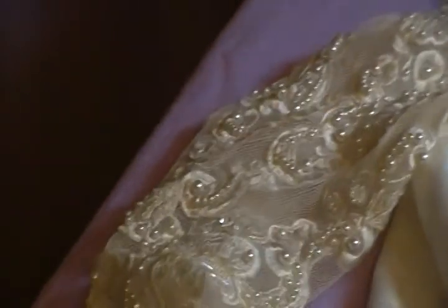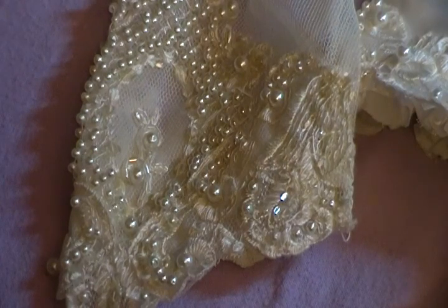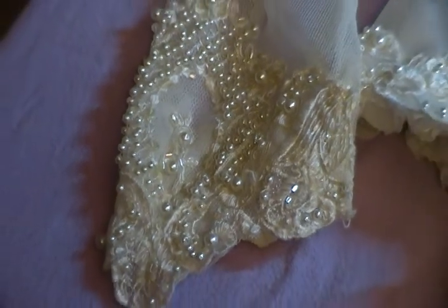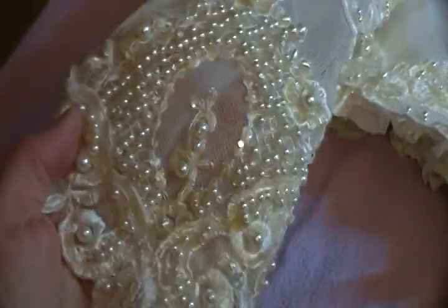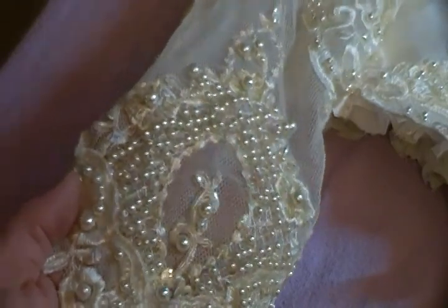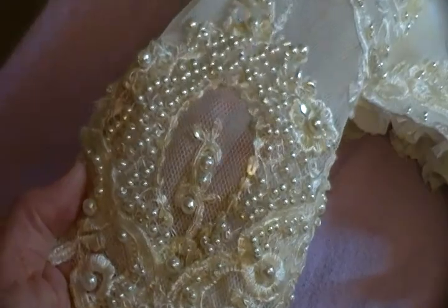Let's look at the sleeves. Now remember, the bodice may be a real challenge to use because you cannot remove the appliques from the bodice without losing beading unless you get very creative and start gluing or sewing on the back. But the sleeves are completely on tulle, so you will be able to cut around all of the appliques on the sleeve without problems. This is the cuff part, and as you can see, the amount of beading is crazy.